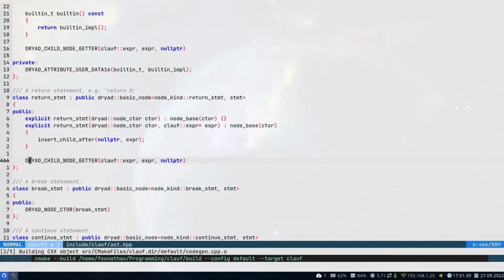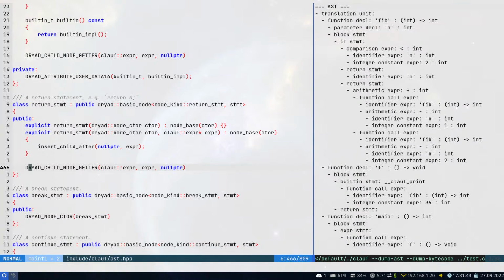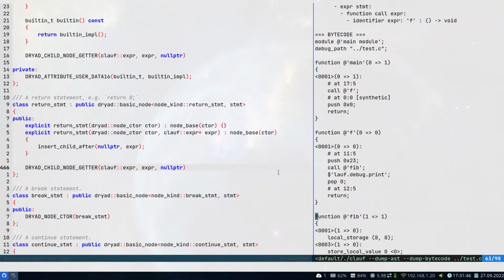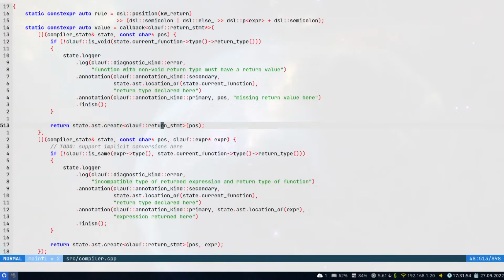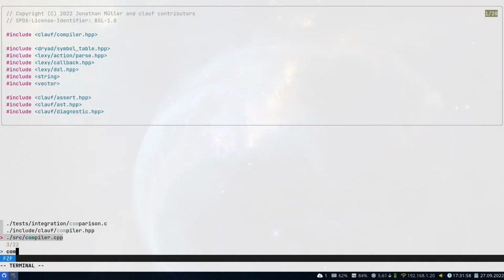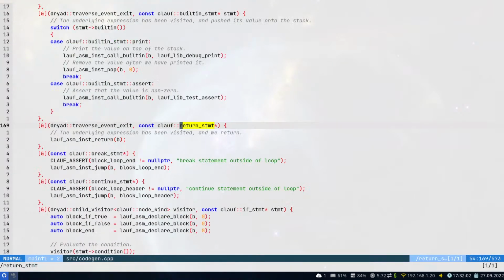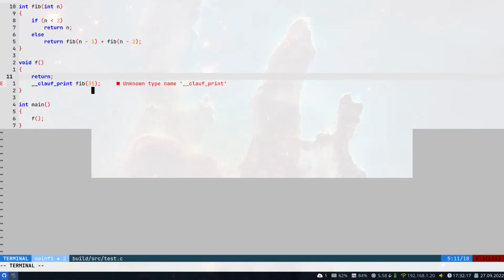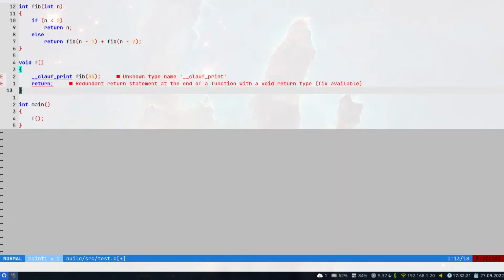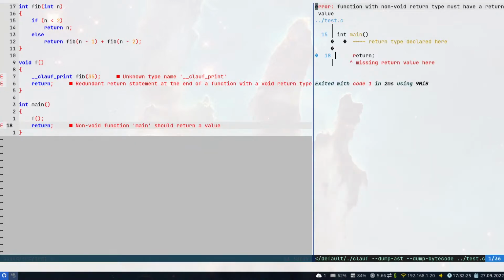And I wonder what happens during codegen. It seemed to handle it just fine, which is interesting. I expected some sort of crash. So what do we do during codegen for a return statement? We simply generate a return. Okay, so that is fine. Okay, so that was very much straightforward. So now we can check that it actually returns something. So now this prints nothing, and when we return here in main, we get an error. Okay, and this Unicode is part of NeoVim's terminal emulation and not my output.